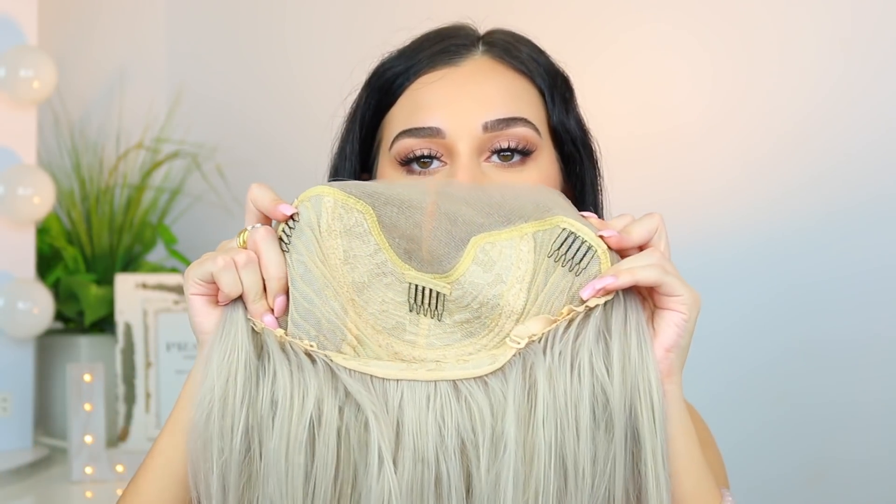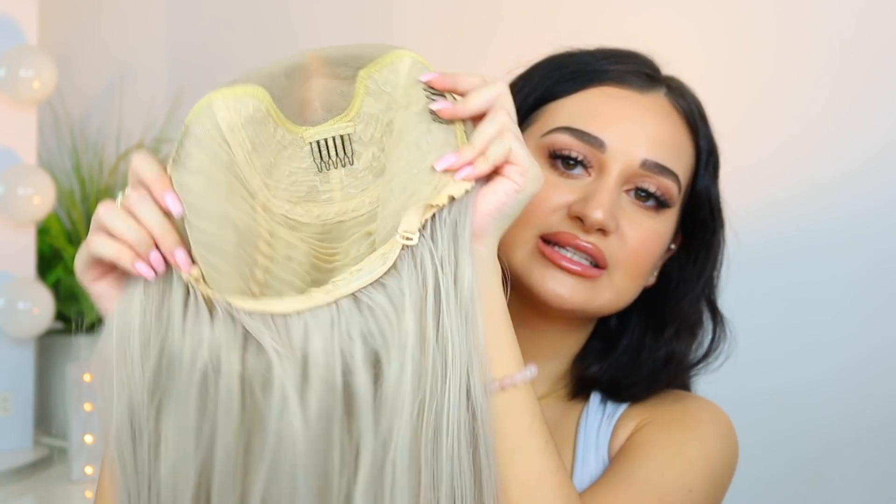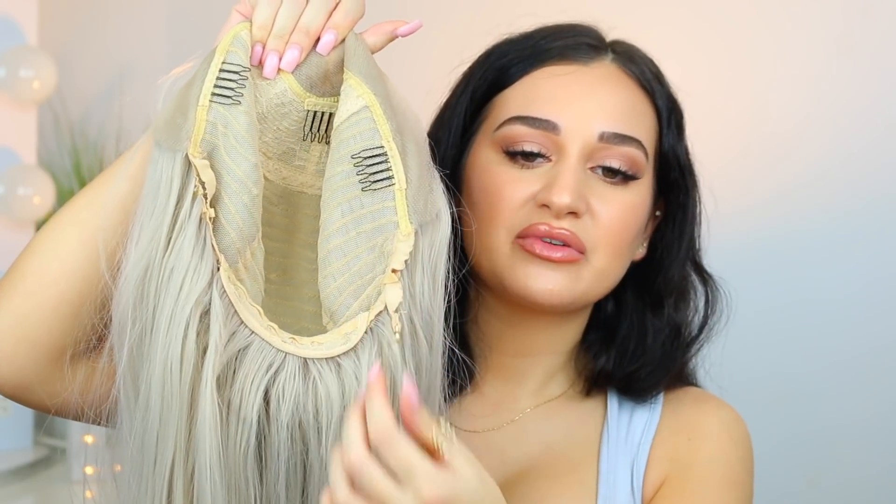There are three clips that come with this wig — two on the sides in the front and one in the complete center. I personally attach the clips to the inside of my wig cap. At the nape of the neck there's what I'd call a bra-strap adjuster — you can basically tighten your wig with it if it's a little too big. I use it because I have a pretty small head. Since it's 24 inches, you could style it however you want — cut it, layer it, leave it as is; there are so many options.